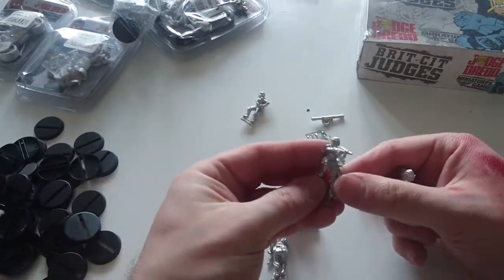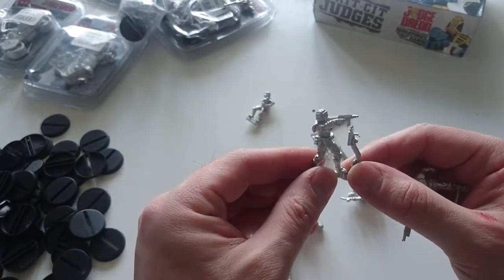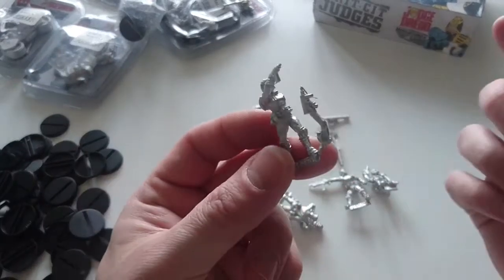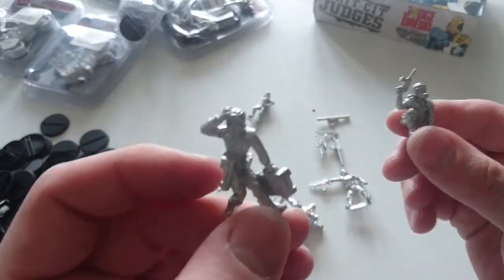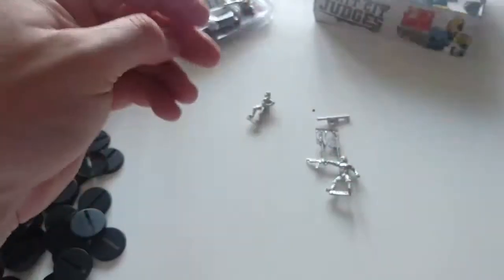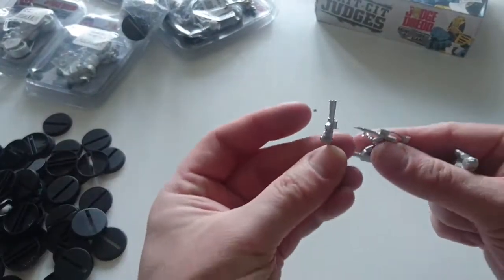So here you go, again, majority one-piece models. This lady here, I think she's a lady. I didn't ask her pronoun. I'm just going to assume lady. I think it'll be fine for a model. She's got an arm separate, but I like this when they do this with models. Especially companies that don't really give you instructions, because now I know that goes with her for definite. Not that, you know, I'm so dumb I couldn't have figured it out eventually, given a bit of time and a bit of practice, but so yeah, these really, really nice models.